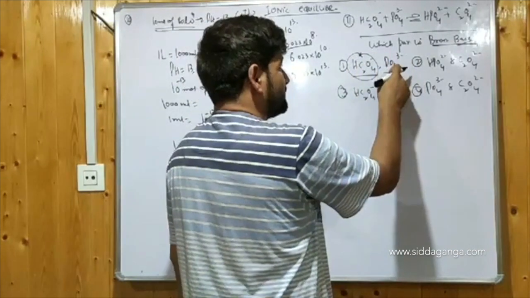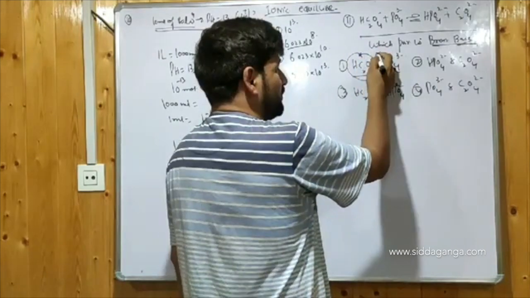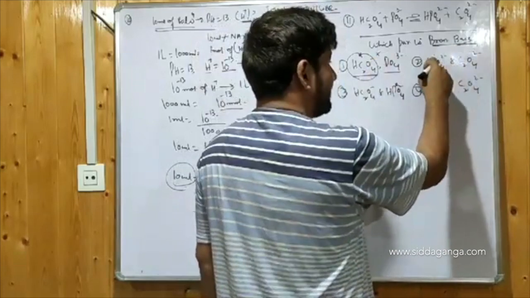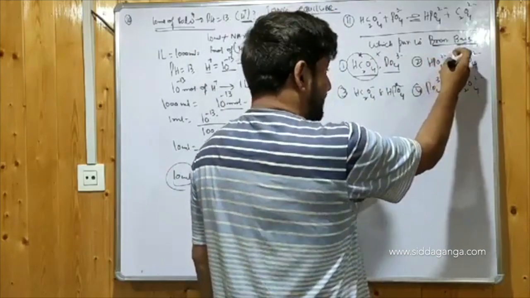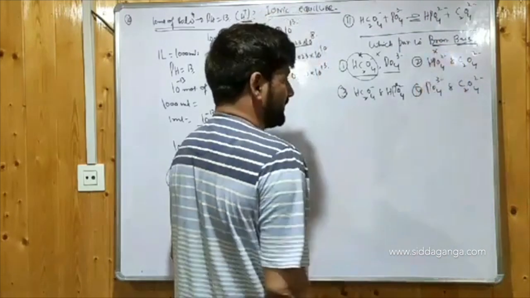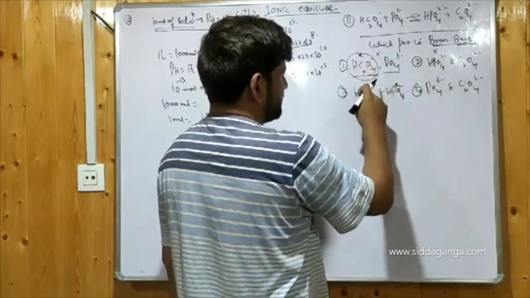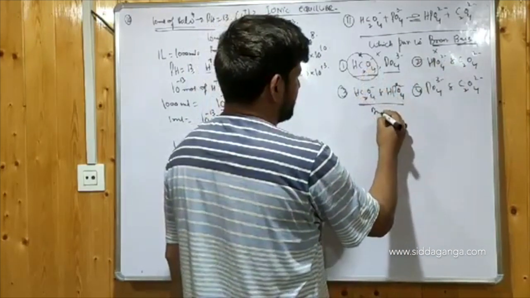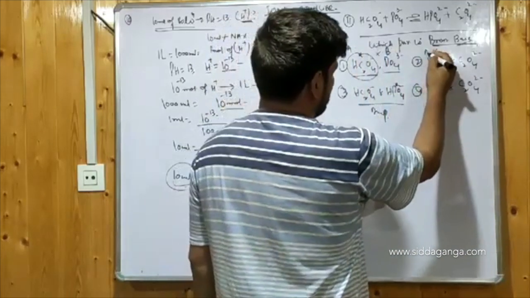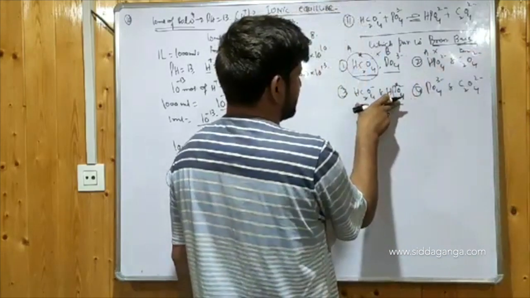This can only act as base, but we have a pair. So this is not acting as only acid. It can act as a base also. So this is the wrong option. Now HPO4 2 minus, obviously it can act as acid, right? And it can act as base also by gaining a proton to become H2PO4 minus. So this also is the wrong option for us. Third, obviously again the same thing, right? Because it contains both of these. So both are amphoteric in nature. This is amphoteric. This is base. This one is amphoteric again. This can act as only base. Here both can act as amphoteric substances, right?